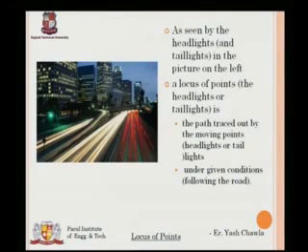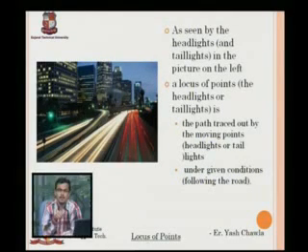This is a normal picture which has been taken by a very low speed camera, and we can see that there are cars that are rushing on both the sides of the lane, and one side the cars are coming towards us and the other side the cars are moving away from us. So we can see that there are 3 lines on both the sides. On left hand side there are yellow lines, and on the right hand side there is a red line. What do you think, how have these lines been created? Now each and every car has a headlight and a tail light. Headlight is yellow and tail light is red.